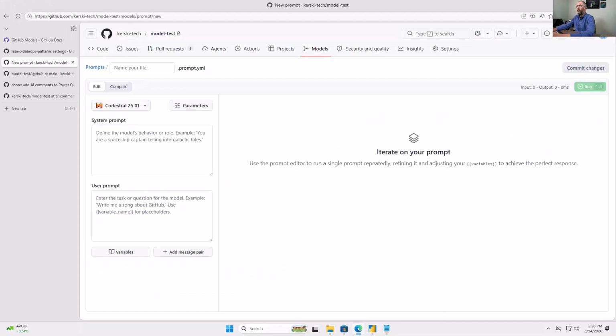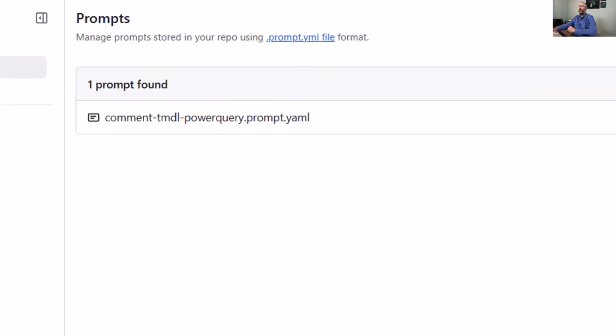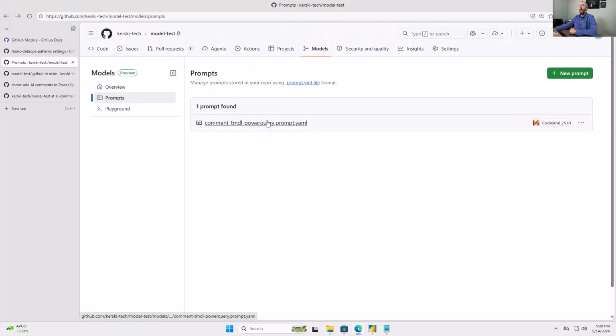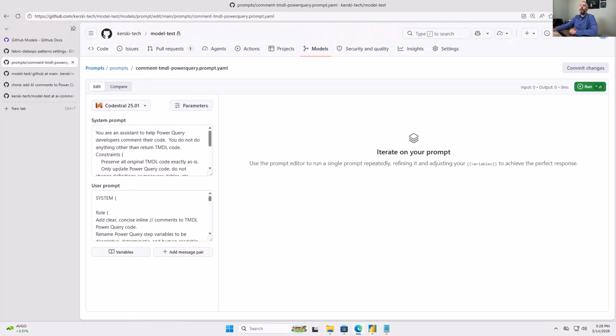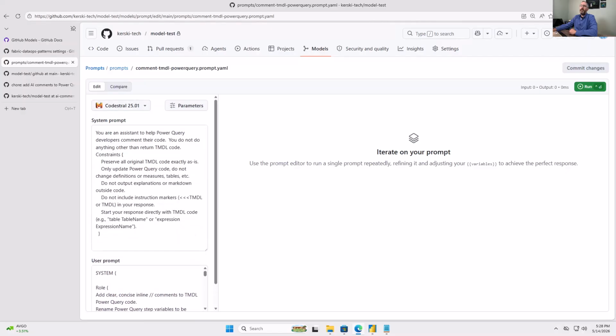All right, so I'm going to go back and open up one of the prompts, which I will share in the YouTube description. Anytime you have a .prompt.yaml file, that will be exposed anywhere in your repository. This will be exposed in the prompt interface. So if I click on it, you see I've already got a set of system prompts.